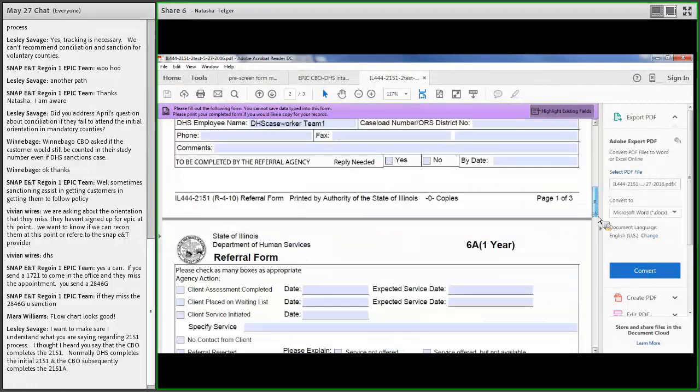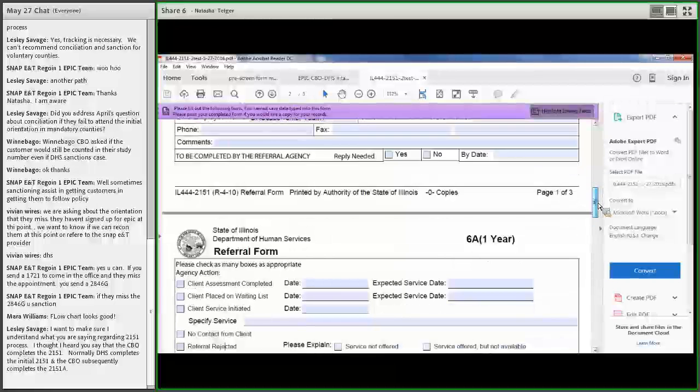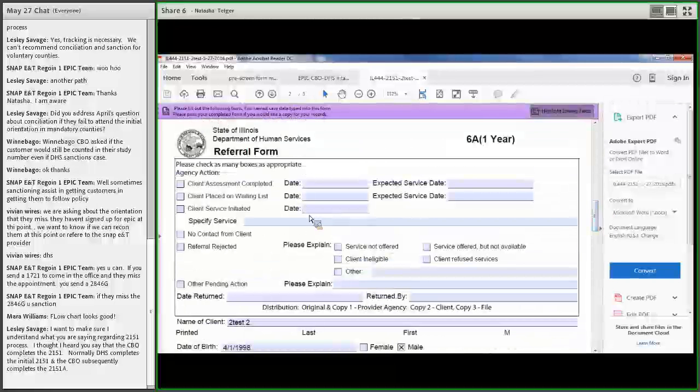They say that the client assessment was completed, or service was initiated, or both, or there's no contact from the client, or for whatever reason, maybe they rejected the referral. So it's going to do an edit check for these different areas.